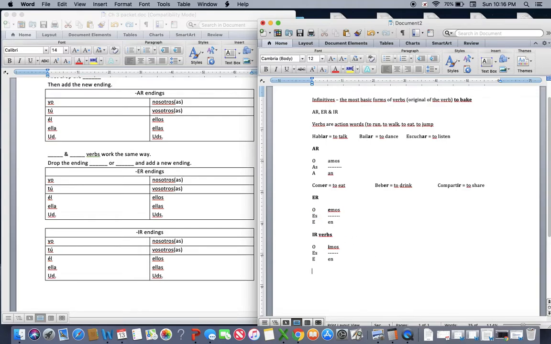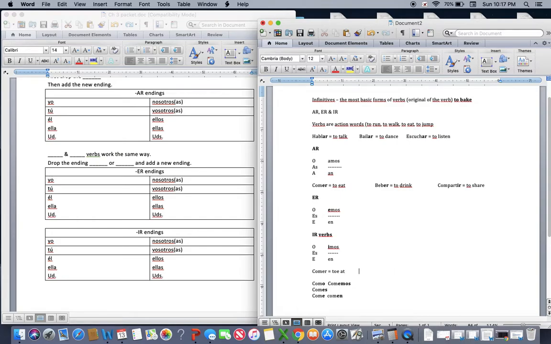So now what do we do with that? Well, we're going to take our verbs up here, these three, and we're going to conjugate them. So comer is to eat, but if you conjugated it would be como, comes, come, comemos, and then this one would be comen. So now we have I eat, you eat, she eats, we eat, they eat.